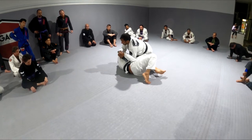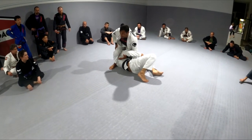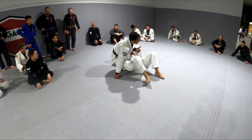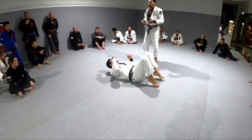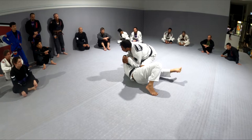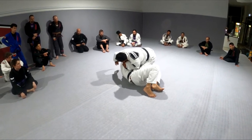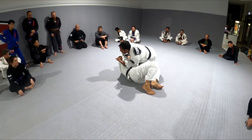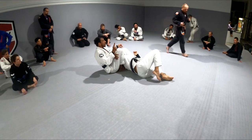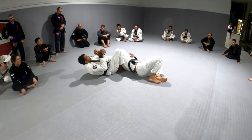Usually most of us, as I've learned, step over to the other side and switch. The problem is during this transition there is zero weight and pressure on him — it's very loose, even if I'm doing this correctly. While I'm grinding on my knees to switch here, I believe most of you will find it's really difficult to keep pressure on that transition. So what we will do: we will skip that step to the other side. As I get here, I will pull the shoulder, drive with my leg pushing forward so I can keep my knee there a little bit longer. Hand on the mat, and my right foot will come as a hook without stepping on the mat. Pay attention to my left hand — it will connect with my leg. Step — and I connect my hand with my leg. So both my knees have to end pointing up. I connect here, which gives me much better control.